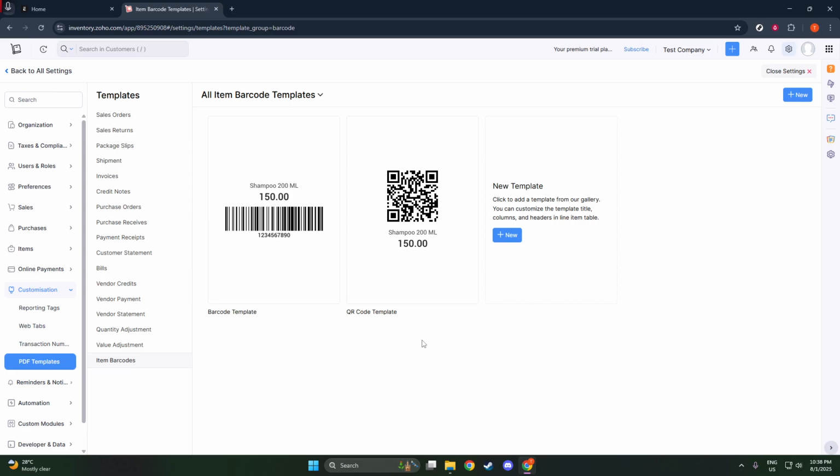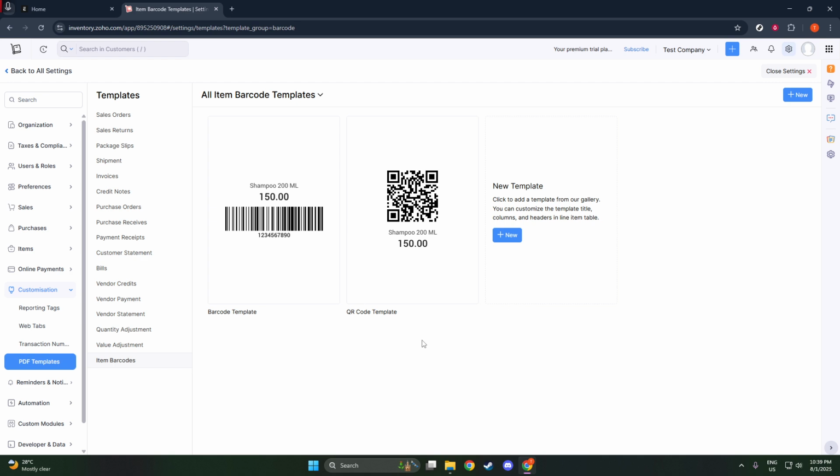Once enabled, Zoho Inventory will be ready to start creating barcodes and QR codes for the products you've got in your inventory list. Enabling the barcode functionality transforms how you handle your inventory. Not only does it make the process much more efficient, but it also minimizes errors that can occur when information is manually entered. Barcodes allow for quick scanning, which means faster processing times, whether you're conducting stock checks, handling sales, or simplifying the shipment process. For businesses that have a high volume of products or multiple transactions happening daily, this can lead to considerable time savings and increased accuracy.